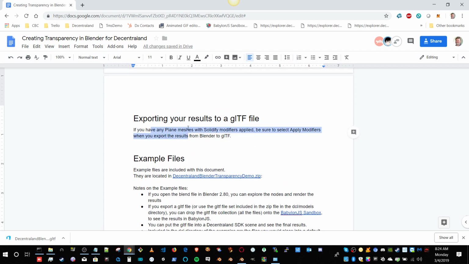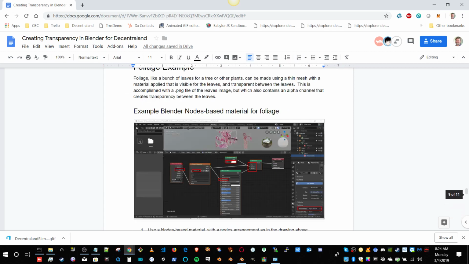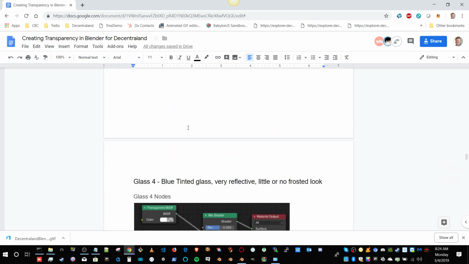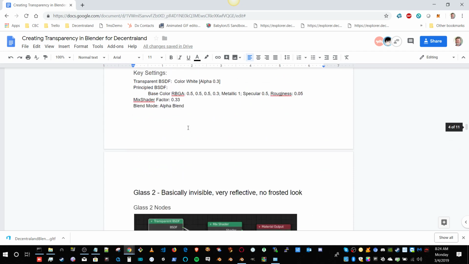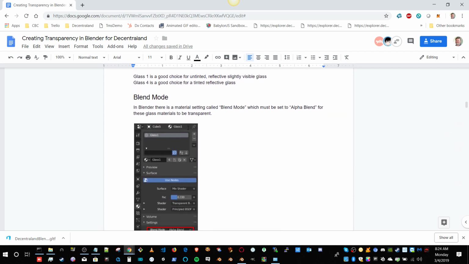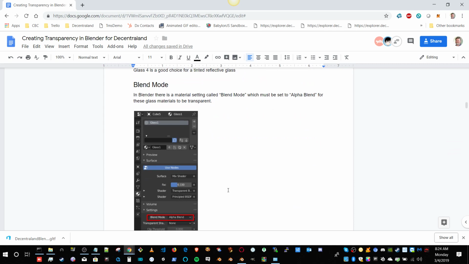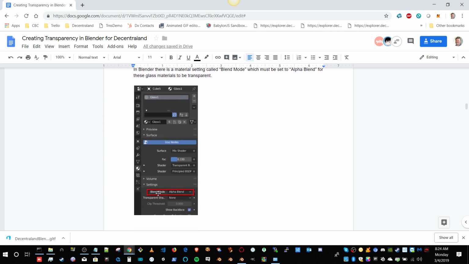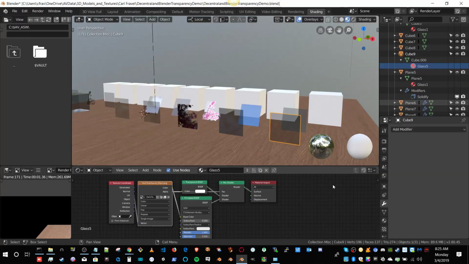The most important two things to get it to work, I'll mention them both, and they're not obvious. One is over on the right side in Blender, there's a blend mode setting, which by default is opaque, which means you won't get transparency.